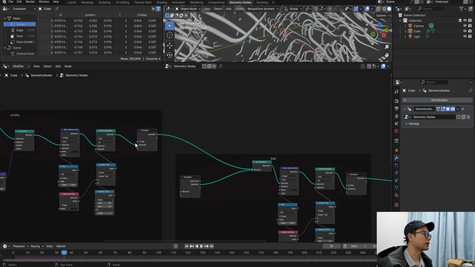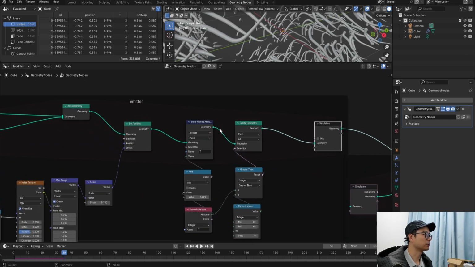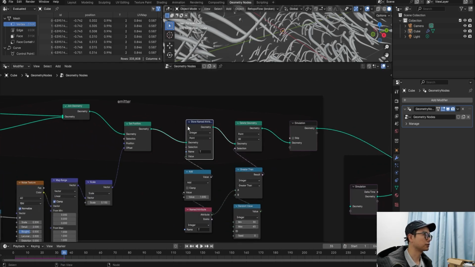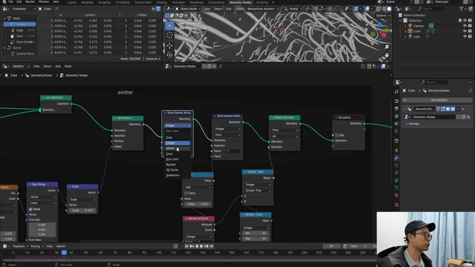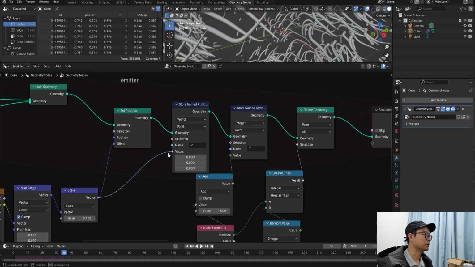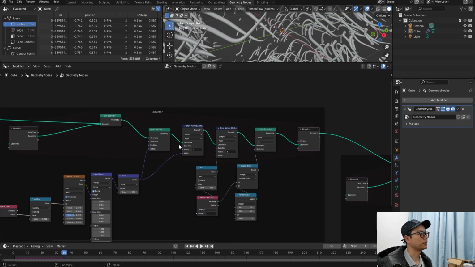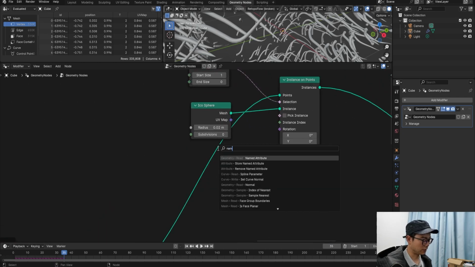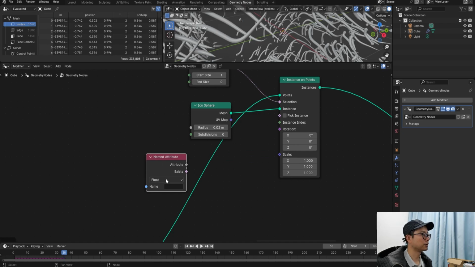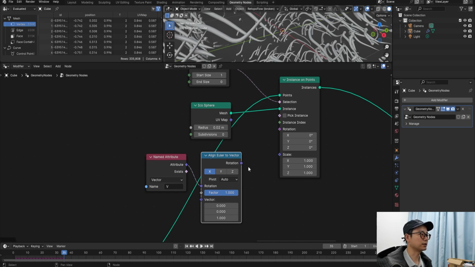So here I will use a node, store named attribute v, because I will store a vector of the velocity here, because I will use it here. I will use named attribute, change it to v, change it to vector, and I will use align Euler to vector and change it to Z, connect to rotation.